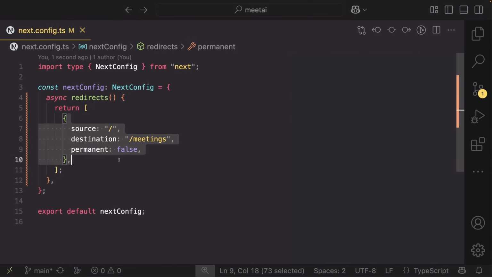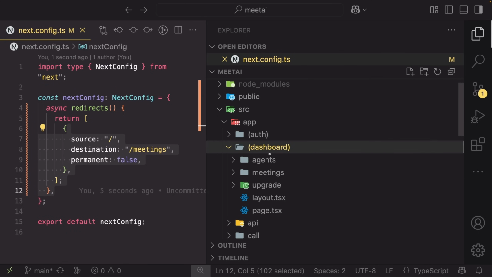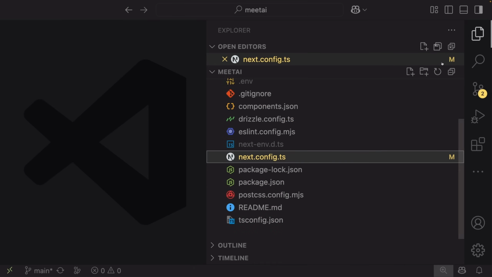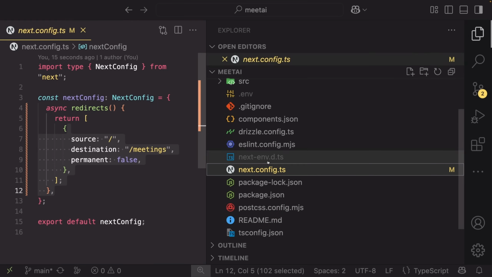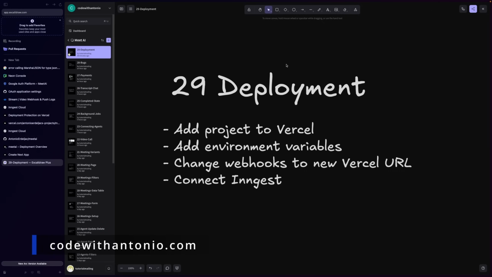And then after you actually do this, you can go ahead and completely delete the page inside of dashboard. Your app will function just normally without it, right? And this will simply always redirect your app to /meetings, so it won't even look for that initial page. So go ahead and commit this and push to your main branch, and redeployment will start automatically, and go ahead and test your app. And that marks the end of this tutorial.